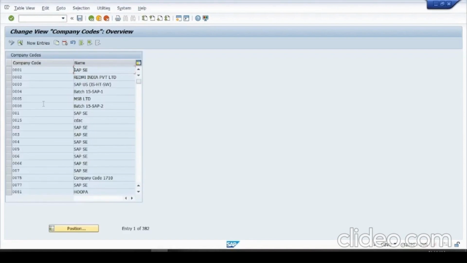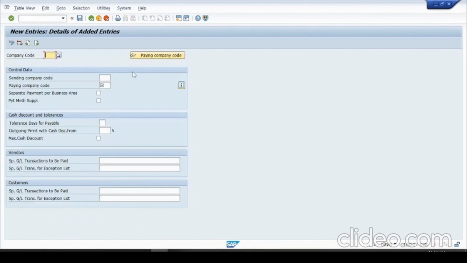Okay. So go to all company codes, new entry, give your company code, as my company code is 2016. Okay. And here important points are paying company code, sending company code, and this one, special GL transaction. Okay, so what are these fields about?